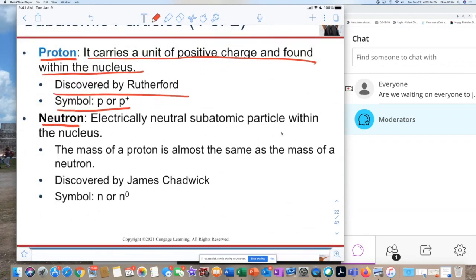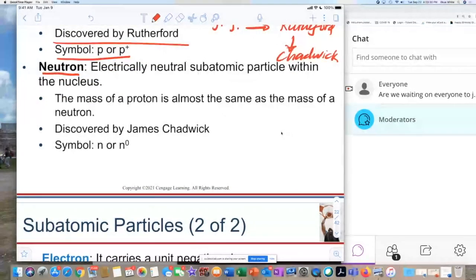So, JJ, oops, how do I write JJ like that? JJ has a student, Rutherford. Who has a student? Chadwick. And Chadwick, eventually he's trying to measure the mass of the atom, right? So I want you to understand the struggle, right? The struggle in chemistry. It's a real struggle. You're trying to learn this information, but some things don't make sense and they don't compute. He's trying to figure out the mass of the atom. That was his main job.